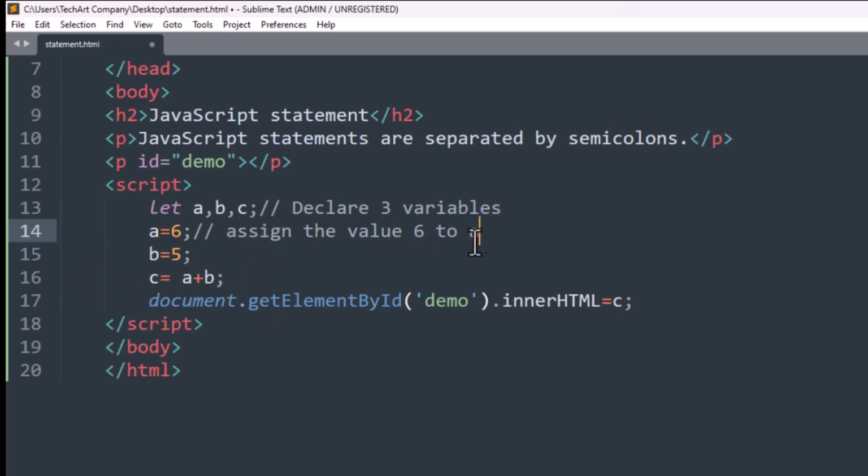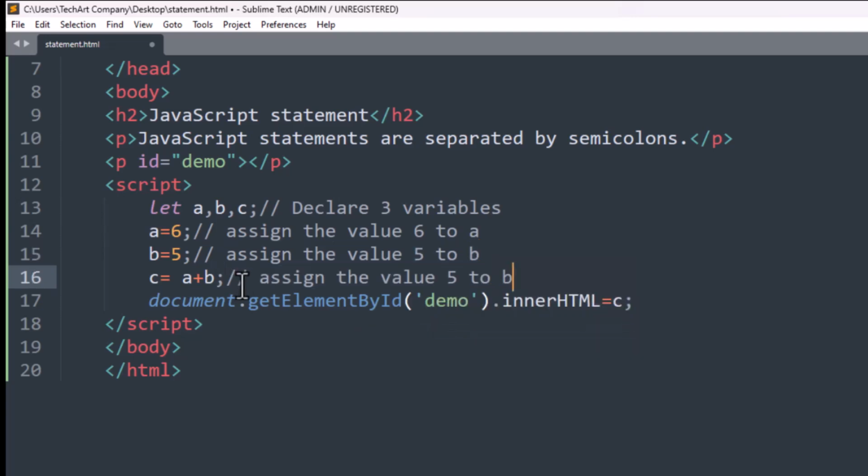So I can just copy this. I'm trying to explain what I was doing. I assigned the value 5 to b, and here I assigned the sum of a and b to c. I just propagated this to make things so fast.